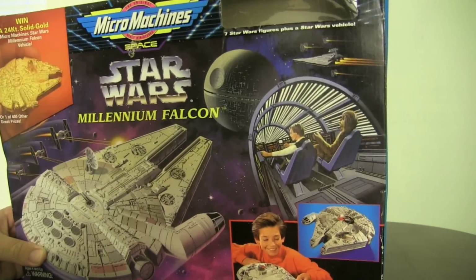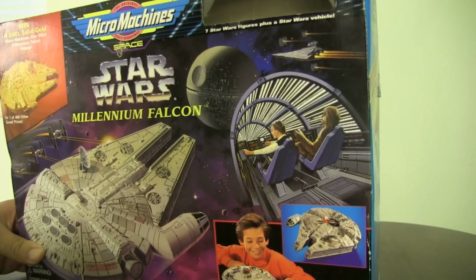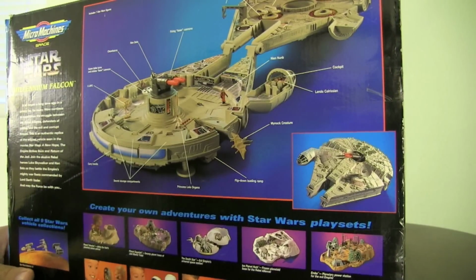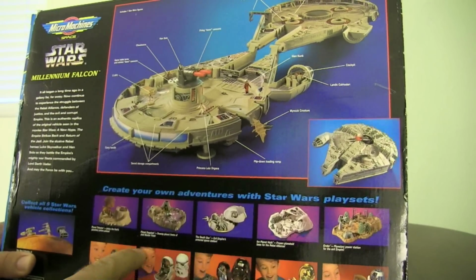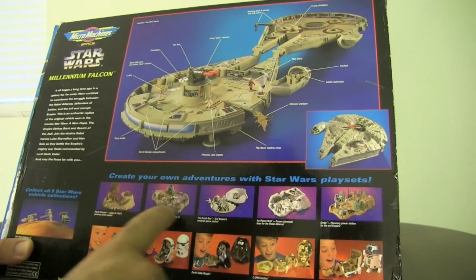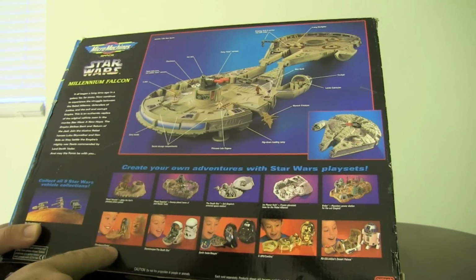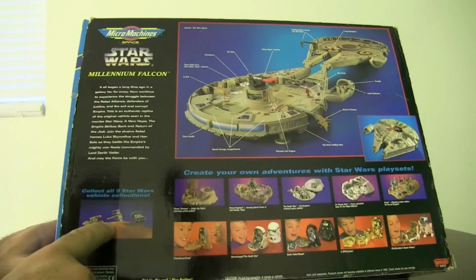It comes with 9 figures plus a Star Wars vehicle. It comes with a Y-wing fighter and a Minoc creature. And this is what it looks like when it's unfolded. These are sets I've showed you previously, and some more. You have Tatooine, which I don't have, which I didn't show you, but I showed you these 4 previously. These are the 3 I just showed you in this video. You have 2 more, Stormtrooper Death Star, and Chewbacca Endor. Okay. And collect all 9 vehicles here.